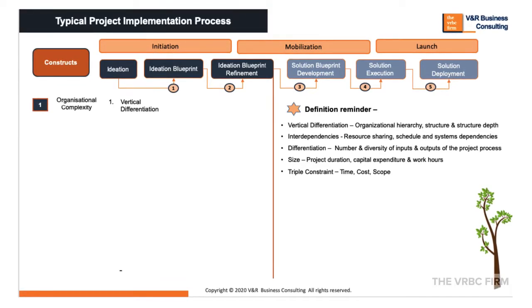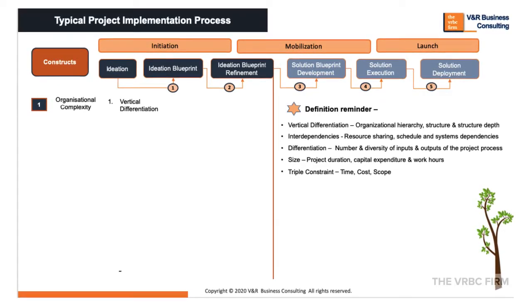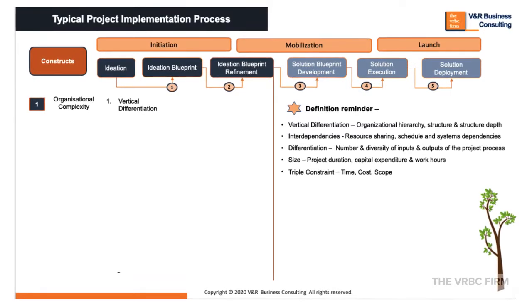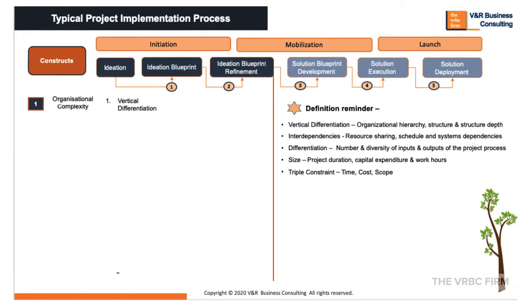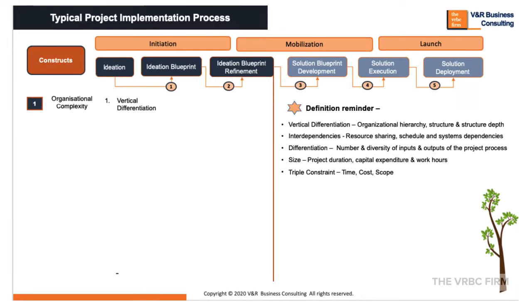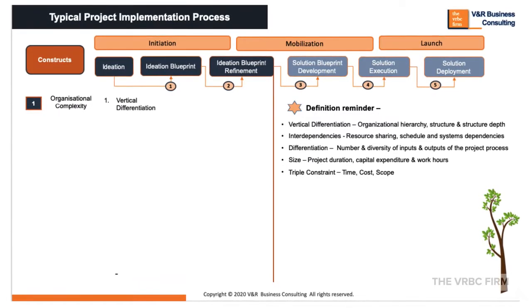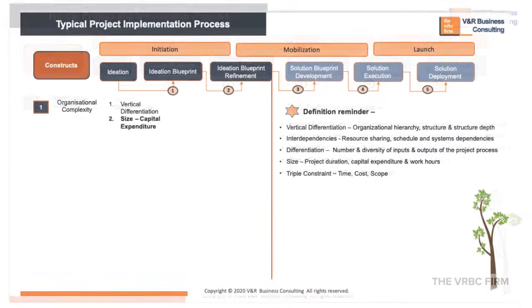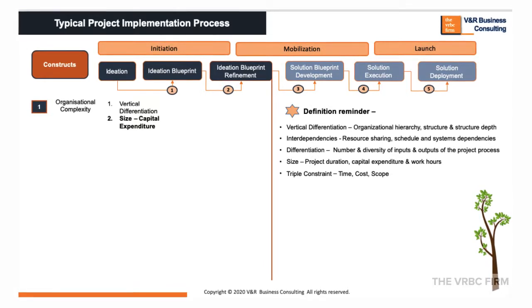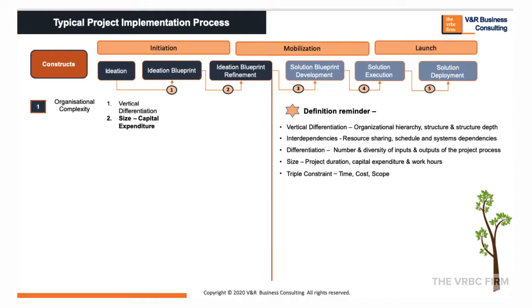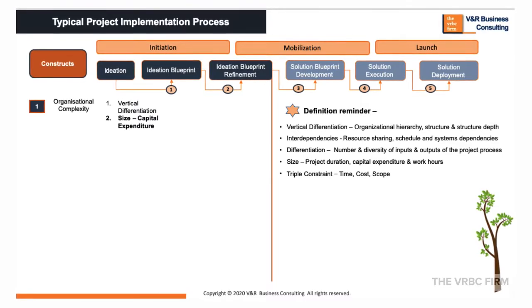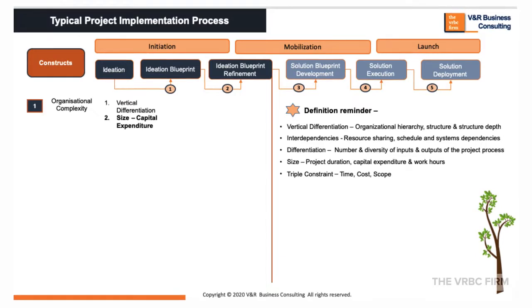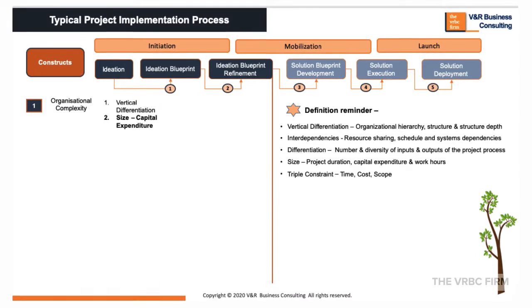We start with organizational complexity. We map vertical differentiation right at the beginning of the process because the organizational structure stays fairly constant and this information is fairly available and widely known. The capital expenditure or budget should have already been estimated at feasibility analysis stage, so this information should also ideally be available right at the onset, just as the project begins.